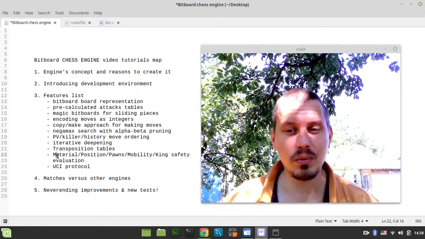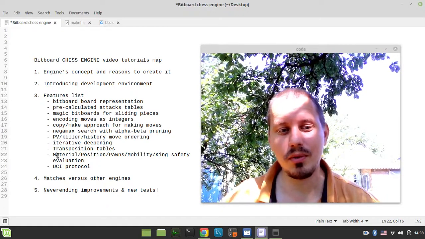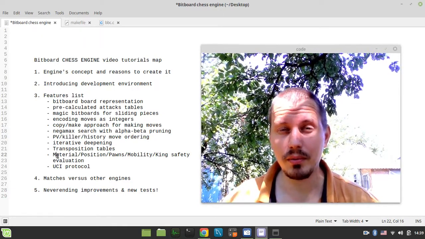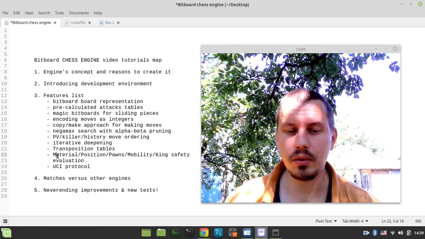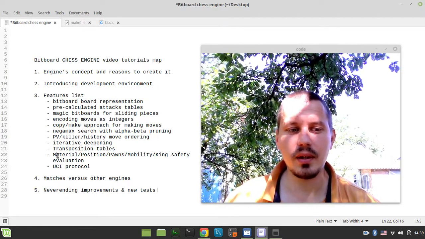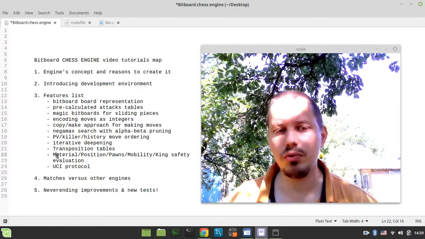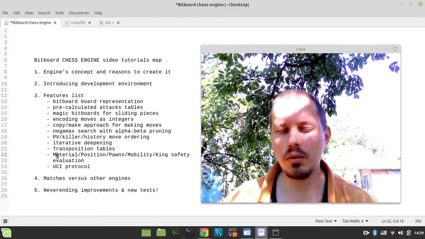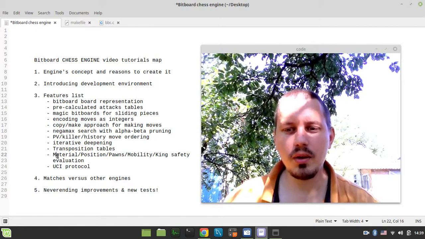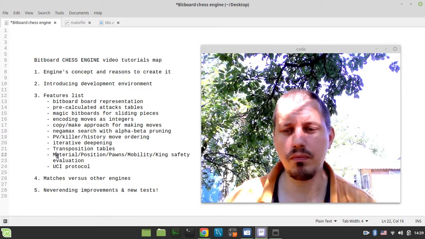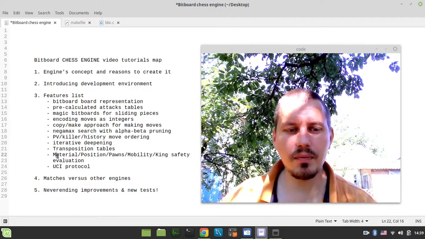So one of the main problems with array-based board representations and move generators currently is that it comes to the point where you start adding new features to your evaluation function, and the more features you add, the slower your evaluation function becomes, and the overall performance of your chess program actually goes down after all, and that's not really that great.